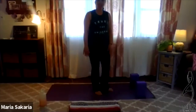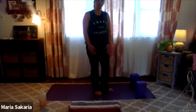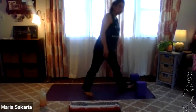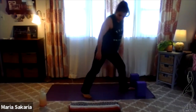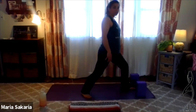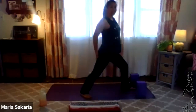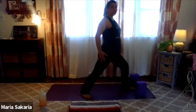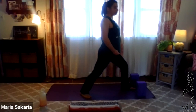So we're going to take those blocks at the top of the mat. Let's place the left foot forward, right foot in the back. We're coming back into your warrior one foot pattern. So you're bending into your front knee, aligning the front knee right on top of your front ankle, and engaging that back leg. Try not to bend the back knee. Try to straighten the back knee and press the back thigh away so that you're engaging through the inner thighs and strengthening the pelvic floor muscles.